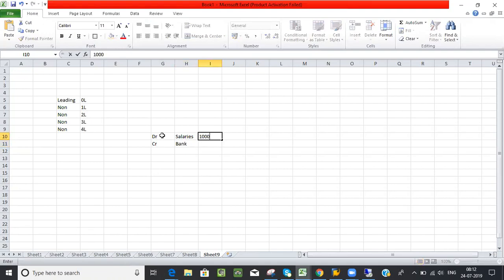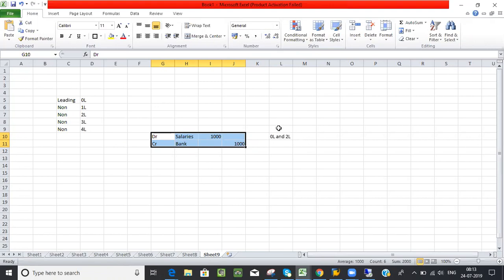The amount is, let's say, $1,000. Now the requirement in this case is that it has to trigger in 0L and 2L only. If I just post a transaction without considering this, this $1,000 transaction will get updated in all these ledgers. But business does not want that. Business wants these transactions to be posted only in 0L and 2L.